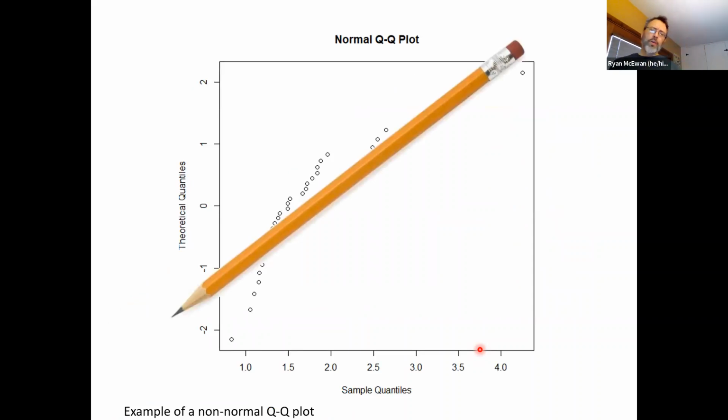Here's an example where the curve of this, and I don't know what data set this is, but the curve of this is coming outside the pencil. See this? You definitely got a curve in this. This suggests that you've got a problem with the distribution, that the frequency distribution underlying the data set is non-normal. So if you see this in your data set, it should make you go, I don't know if I can run a parametric statistic on this. That is to say, I don't know if I can run a statistic that assumes a normal distribution if I see this curve coming out like a scimitar or something. We're going to do this in R together, so don't get too worried right now if you're like, I can't understand what this guy's saying.